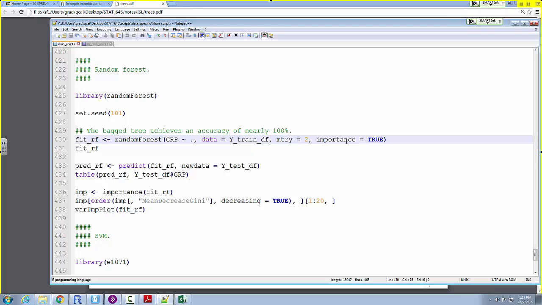If you say importance equal true, that gives you back something you can use to score or rank the features in terms of how important they are to the model. You'd like to have an accurate classifier. You'd also like to be able to interpret the classifier, as in, here are 100 SNPs that if you genotype them, I can predict cancer. Well, tell me what those SNPs are so that we learn something about what is biologically there.